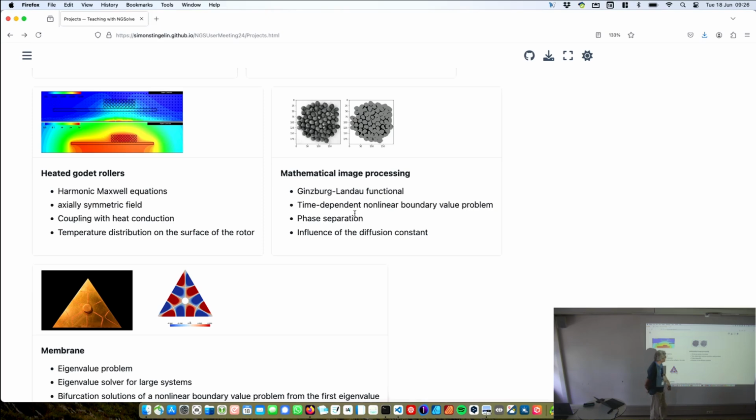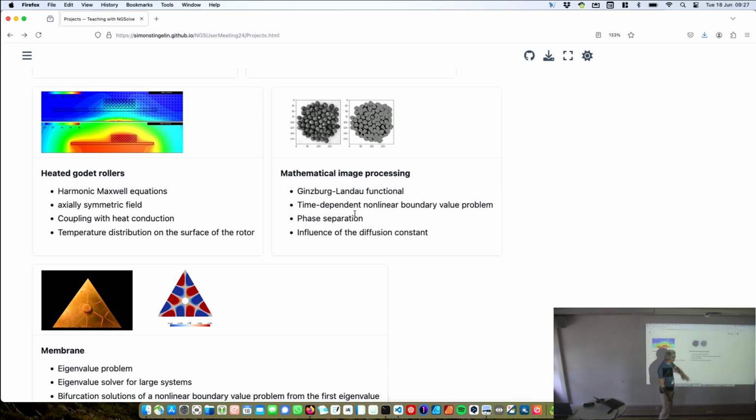So for the computational science students, I have here a mathematical image processing problem. Here we are using the Ginzburg-Landau functional. I think it's also in the 2x2 IFEM collection, this functional.